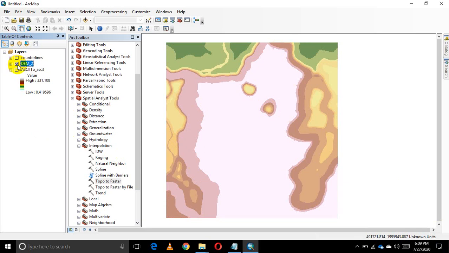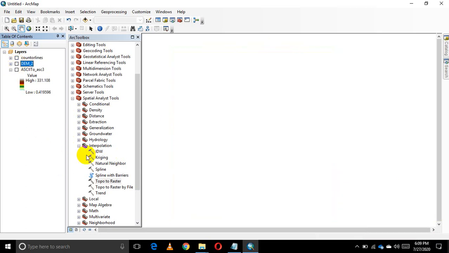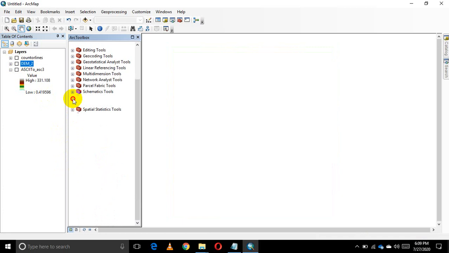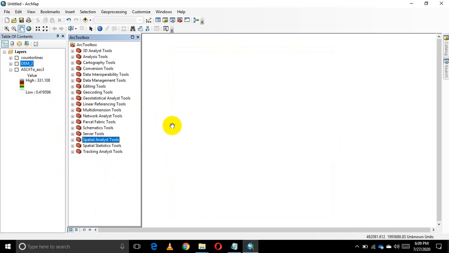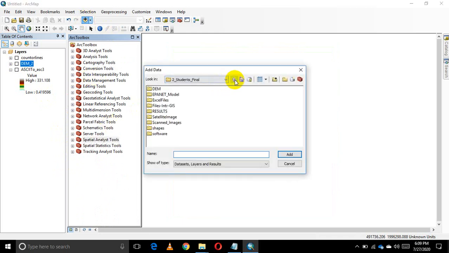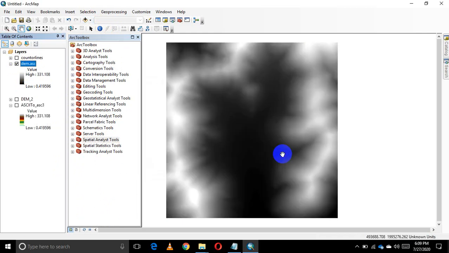Okay, therefore now let's do some other exercise called hillshade. Hillshade is actually a very powerful tool also which helps you to see the area in some sort of three-dimensional manifestation. For example, let me add one DM data. This is DM data. Okay, here. This is the digital terrain model of the area.